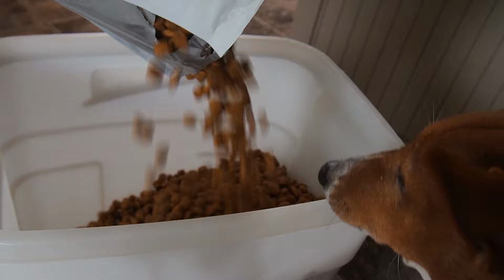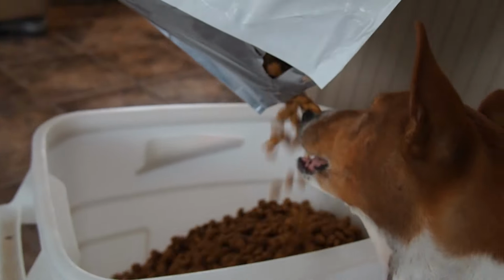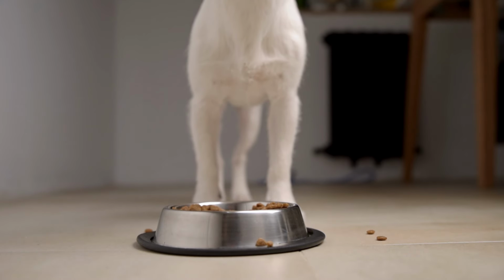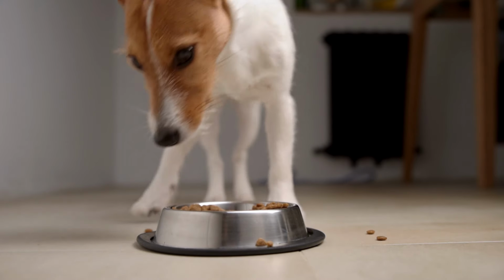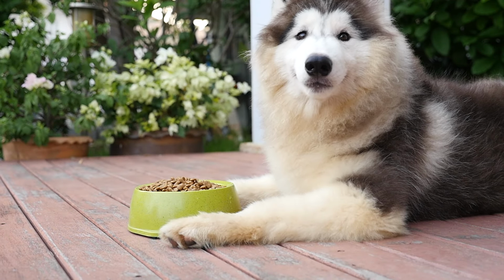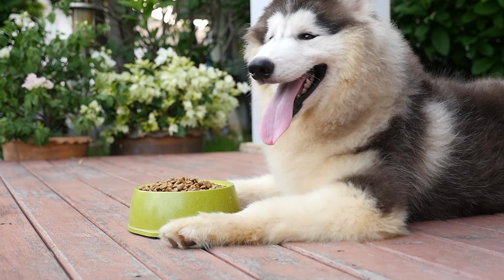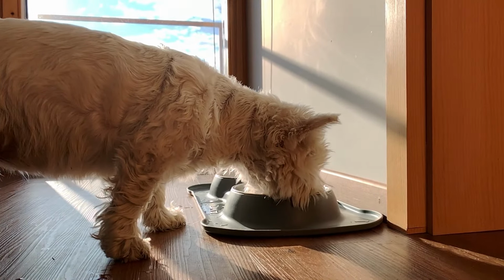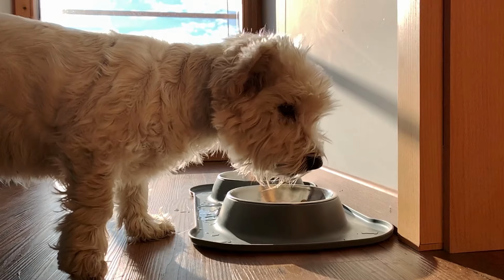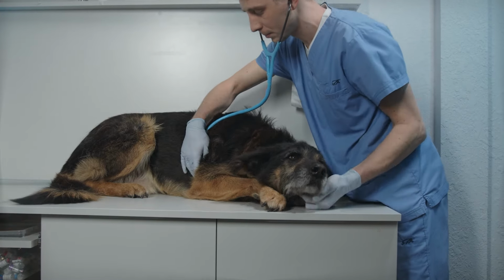Too many carbohydrates can make your dog fat. They're not designed to eat a starchy, carb-y diet. Like all animals, dogs get sugar from carbohydrates and either burn it as energy or store it as fat. Unlike herbivores and omnivores, however, your dog is not as able to work off that excess fat, which can easily result in obesity. This in turn can lead to your dog developing heart problems and diabetes over the long term.